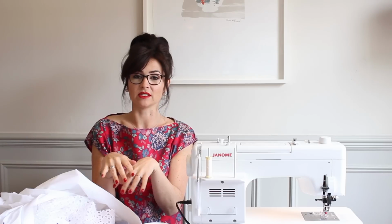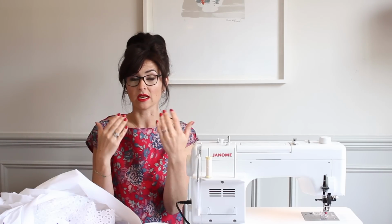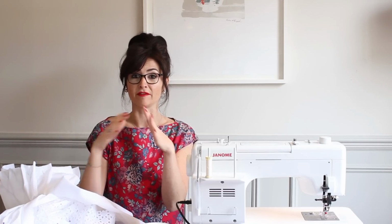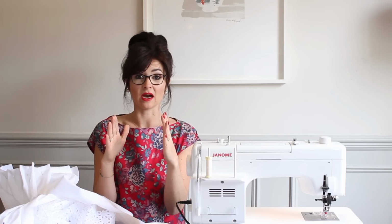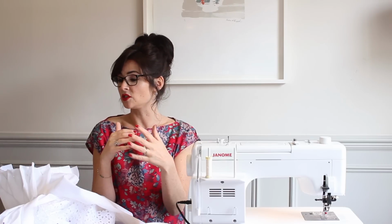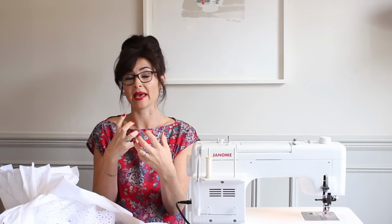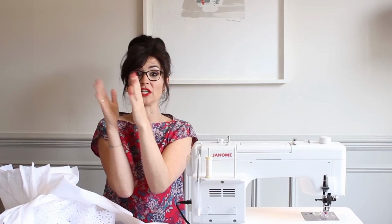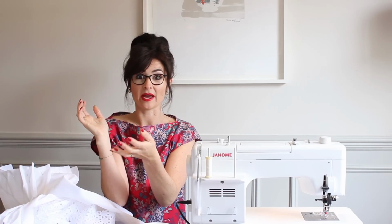So that's one method. Another method is to create a second pattern for the interlining, so we don't necessarily need all these pleats, so you could just have a flared A-line skirt that had maybe some darts for the lining instead, and that would keep it flatter, certainly at the top. That's something to do if you're thinking about bulky fabrics. So say you've got a bulkier lace and maybe your lining's a bit heavier. If you were to pleat them both separately and then put them together at the waistband, you're going to get a lot of added bulk there. But I think that it's fine doing the way that I'm doing it.